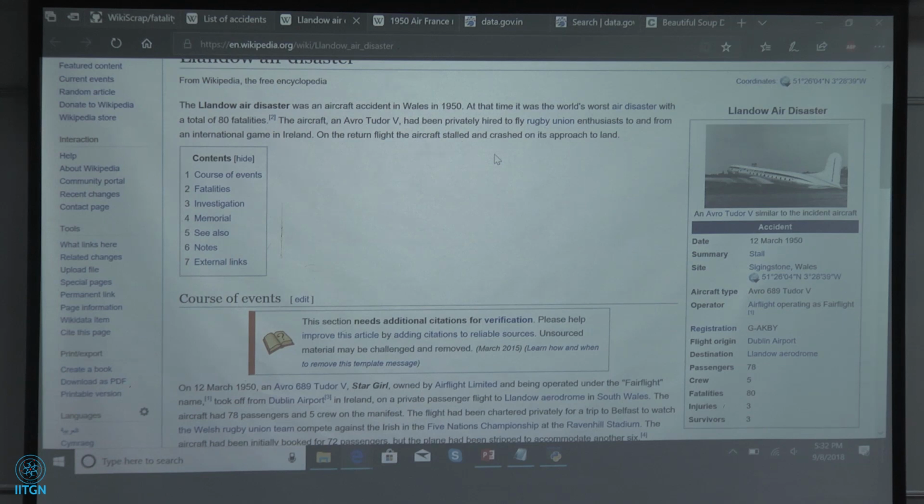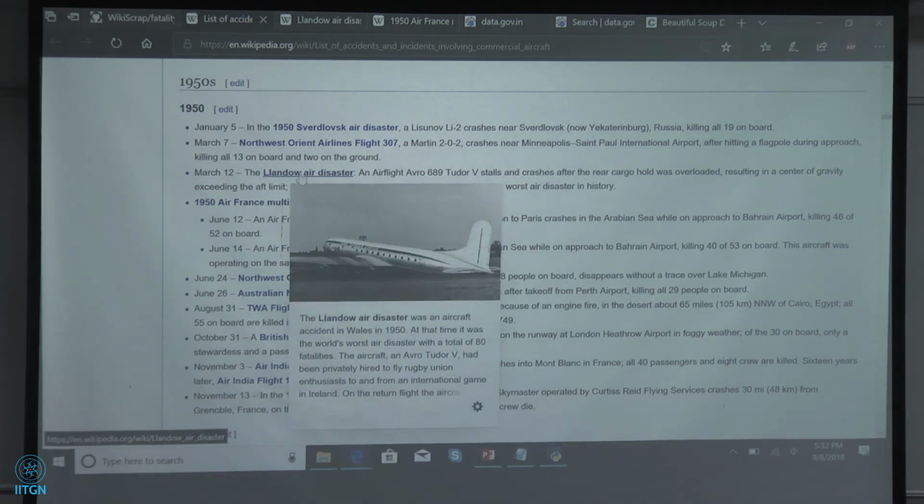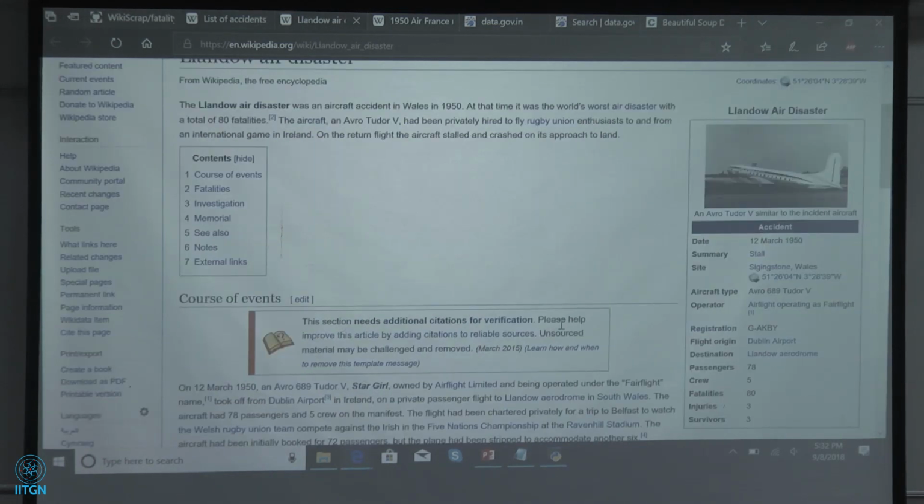This is the event that occurred on March 12, the Landau air disaster, and we are given a year. Let us say we have to find out the maximum fatality that occurred in one of the events, and output the event data also.